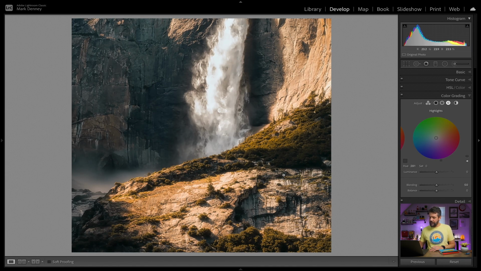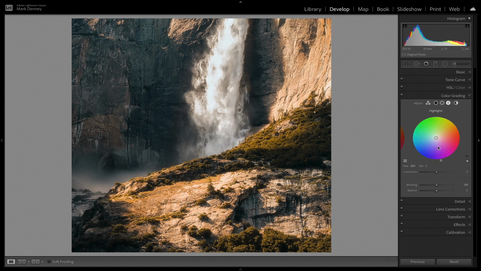This is a close-up, a telephoto shot of the base of Yosemite Falls. And actually, I love this photograph. I really enjoy the areas of highlights and how they're interacting with the areas of shadows. So if I wanted to warm those shadows up a little bit, we could go through the same exact technique right here. So we could select the shadow area right here and then warm this up just a touch to about maybe right through there. And not green, but something to maybe that effect right there. And if we turn it on and off, that's before and after, before and after.